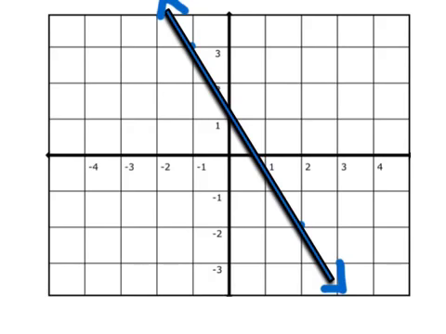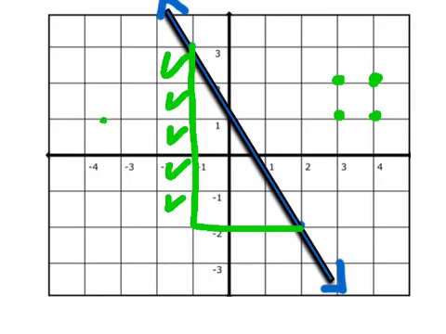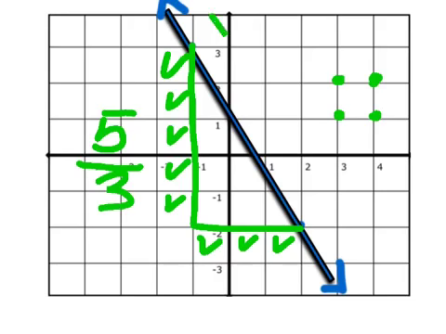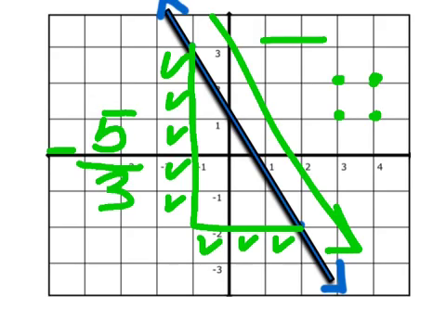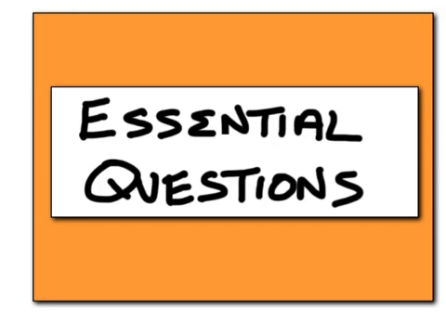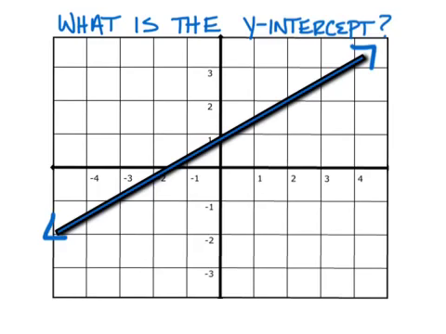Bonus number 2. What is the slope of this line? To find the slope of this line, you pick your 2 points and make a triangle, like this. Remember, the points have to be exactly on an intersection marking of the graph paper, like these are. You have 1, 2, 3, 4, 5 over 1, 2, 3. It falls to the right, so it is negative. Negative 5 over 3 is the answer.